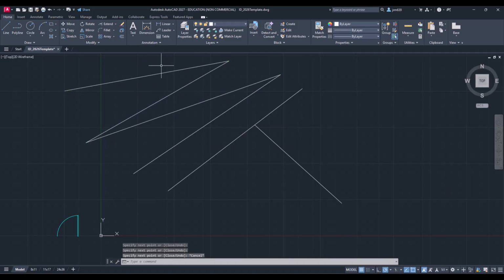Doesn't even really matter, just hit the extend button, click, and you can keep clicking to keep extending, and then just hit escape when you're done. Trim and extend are really that easy. Just make sure you click on the side of the line that you want to extend, because if you don't, CAD's going to have an issue with what you're trying to do. But for now, this is all I want to show you with trim and extend.